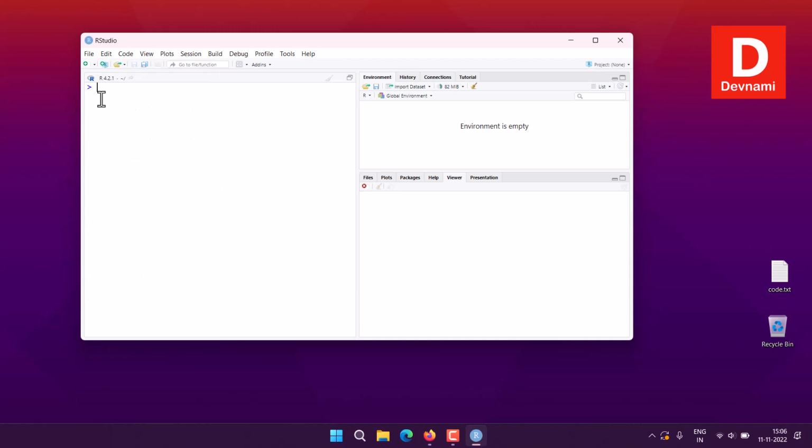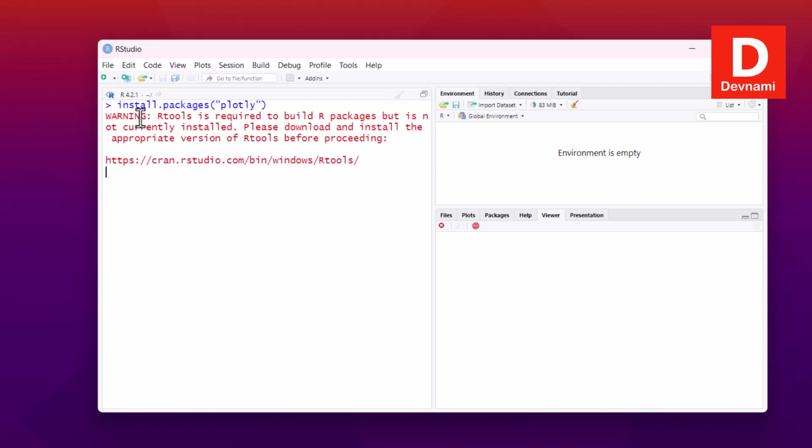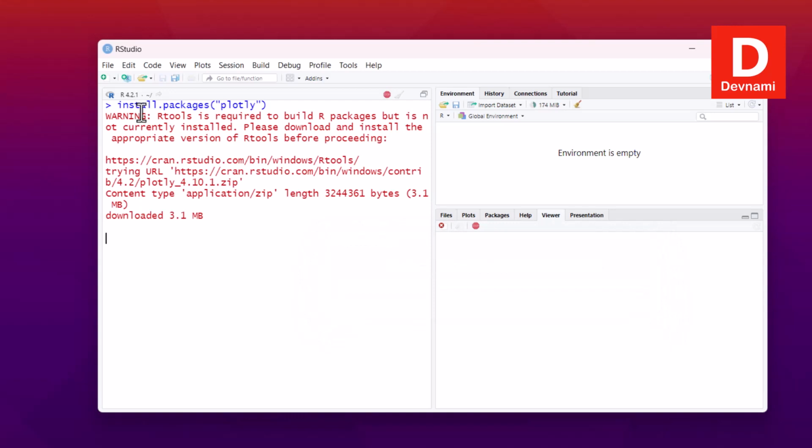Let me clear the console, and first thing is install.packages, and within that in double quotes I'll add plotly, right? And if it's already installed, it will show you that message. Also ggplot2. If you have tidyverse installed, you can easily have that particular library pre-installed.